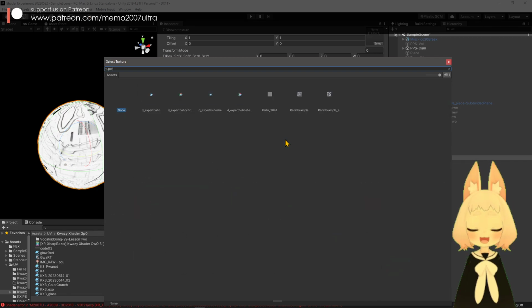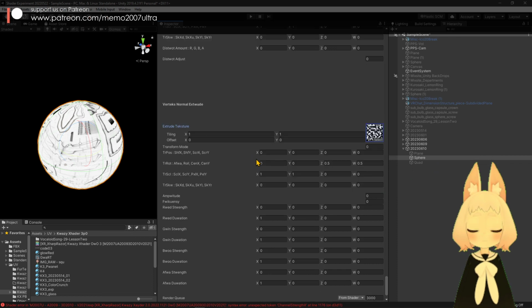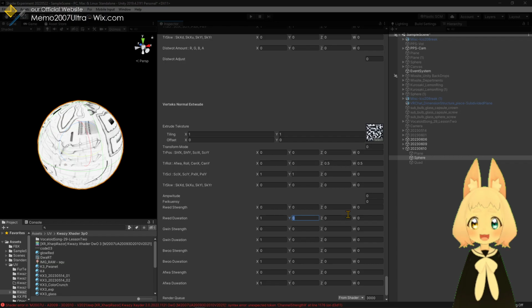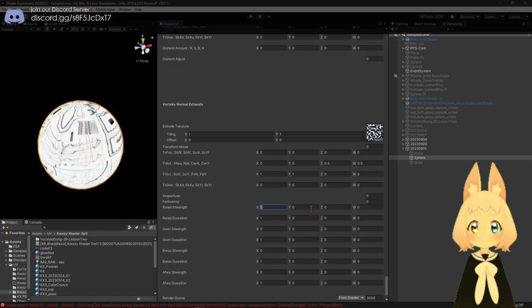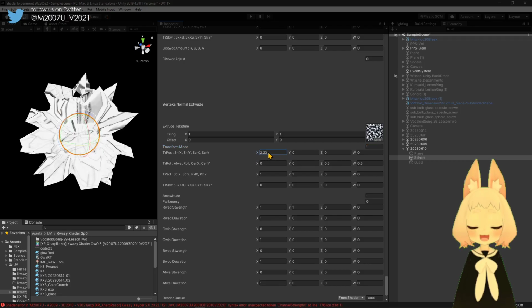We need Perlin. This thing. There we go. Let's say red always have a duration of that. Red string 1 1 amplitude 1 up. There we go. If we use 1, then we can roll it whatever.